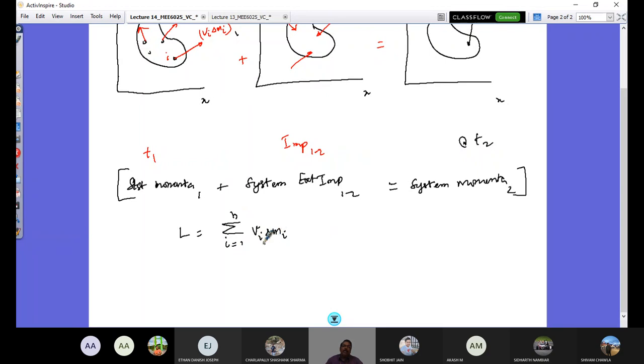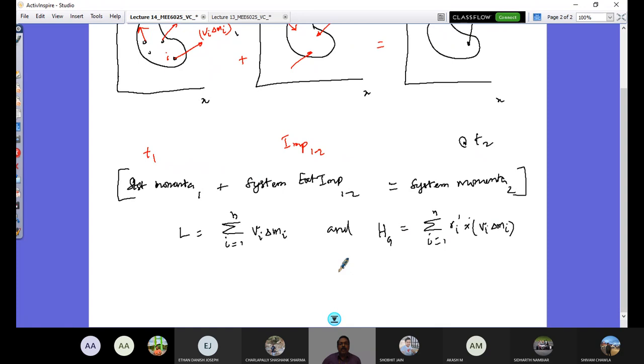And it's not only that, also you have here resulting couple momenta. See, that's the difference between particle mechanics and rigid body mechanics. In rigid body mechanics, the system momenta would have linear momentum as well as an angular momentum. So this is its linear momentum, and its angular momentum is always represented by H with reference to its centroid point. That would be equal to the summation of i equals 1 to N of the moment of linear momentum, so Ri dash cross Vi delta Mi.